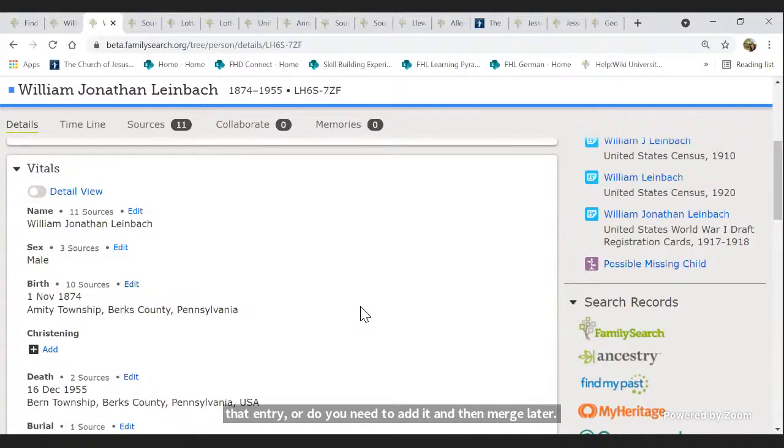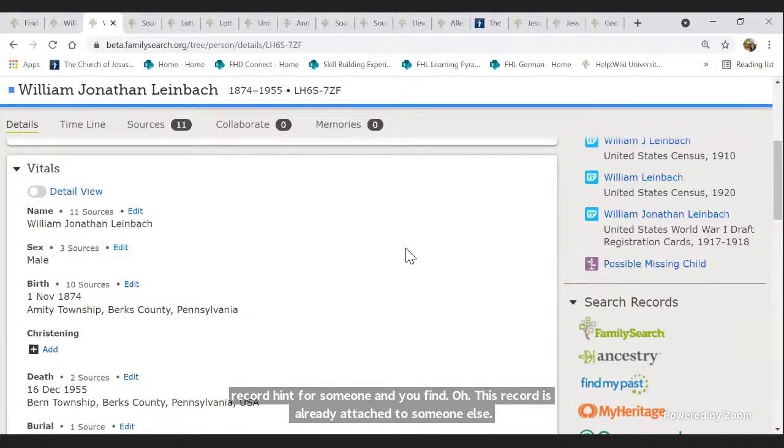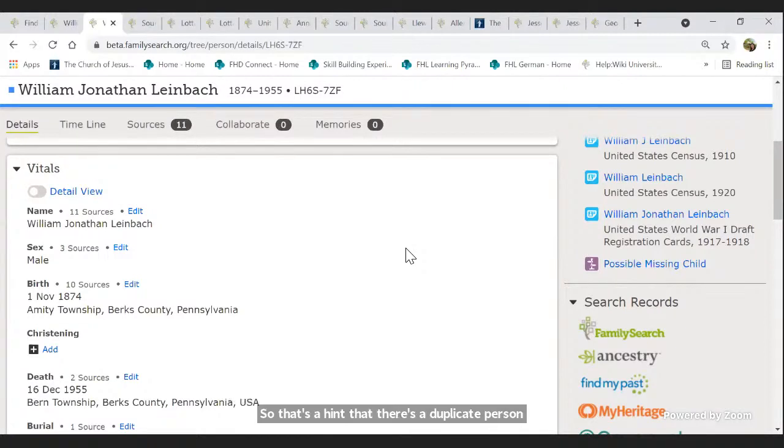Okay, so the source linker is related to attaching sources. Sometimes you get a record hint for someone and you find, oh, this record is already attached to someone else. So that's a hint that there's a duplicate person.